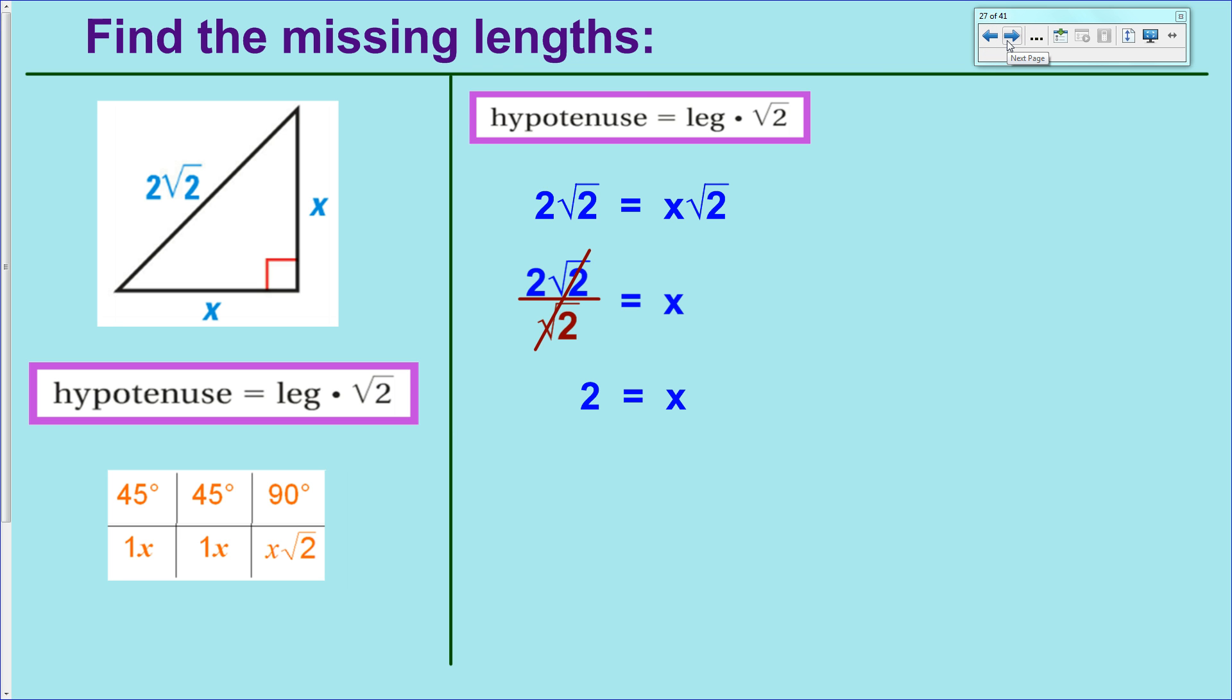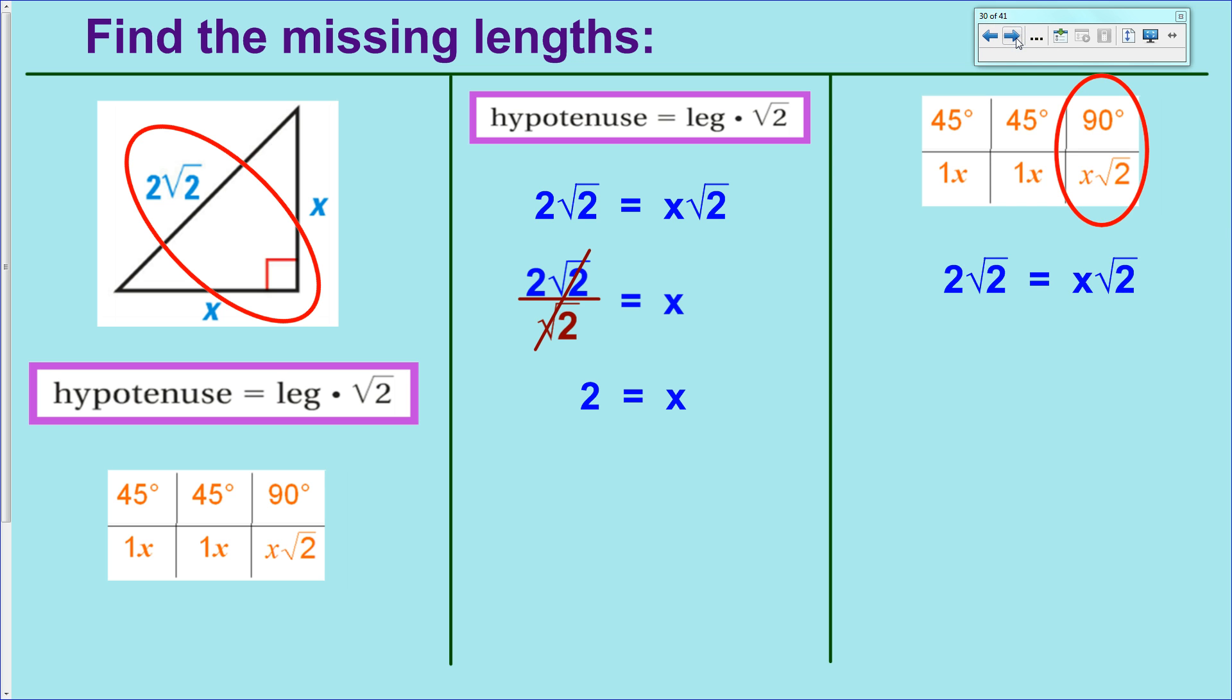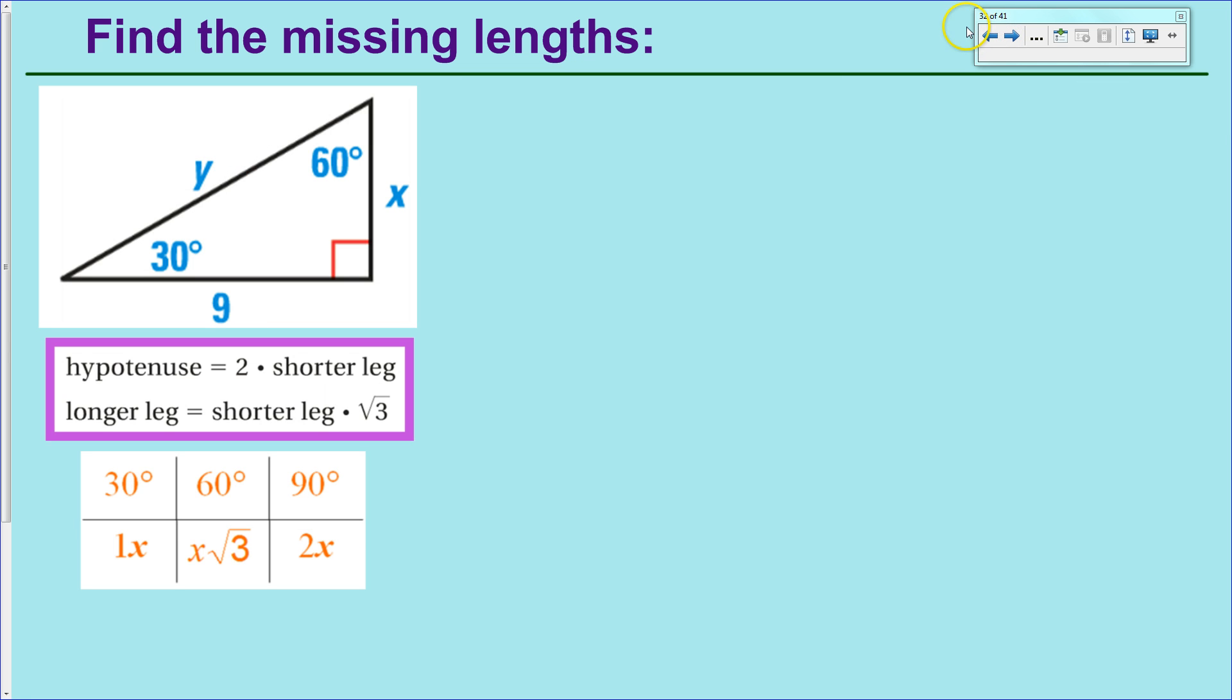Now, if you wanted to do this with the table, you would say, hey, I've got a 90 degree angle that I know a lot about the opposing side. So, I'm going to look over here in my table at the 90 and the square root of 2 section. And, I know that 2 times the square root of 2 has to equal that, x times the square root of 2. So, again, set up an equation. And, look, it's the exact same equation. And, solve. And, you get the same answer, of course.